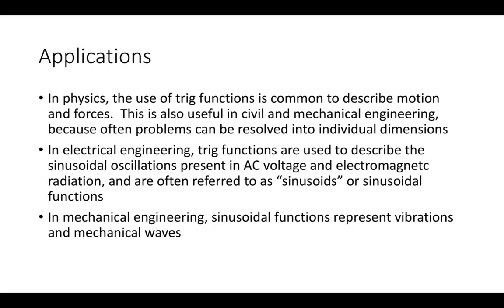In electrical engineering, trig functions are used to describe sinusoidal oscillations in time, the kind that we see present in an AC voltage or in electromagnetic fields or electromagnetic radiation. These are often referred to as sinusoids or sinusoidal functions. Mechanical engineers use sinusoidal functions in time as well. These tend to represent vibrations and mechanical waves.